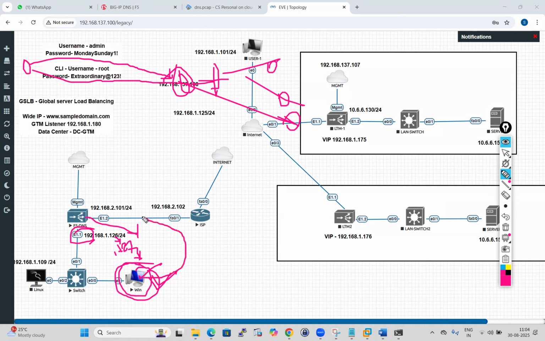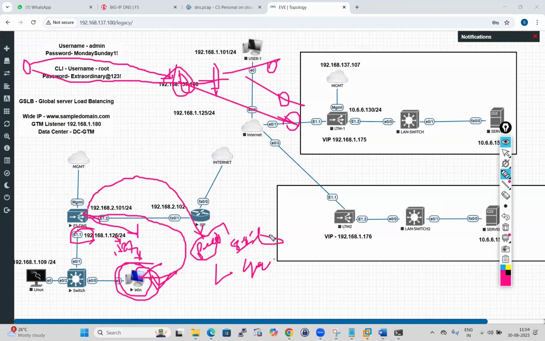So when this tries to access anything, that query goes to the listener IP, and the listener IP checks: is there any pool called? How many things are in the pool? We have two IP addresses, 8.8.8.8 and 9.9.9.9. Then this F5 DNS does the query to this IP: I need the IP address of facebook.com. Then this replies to the F5 DNS, and the F5 DNS replies to the client. So this is the mechanism behind this lab, guys.